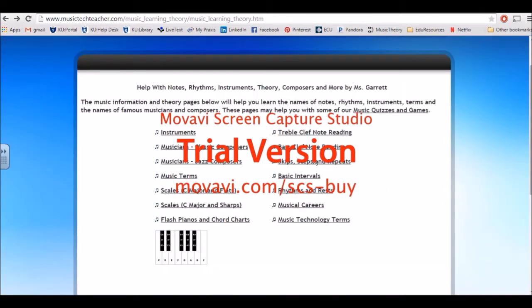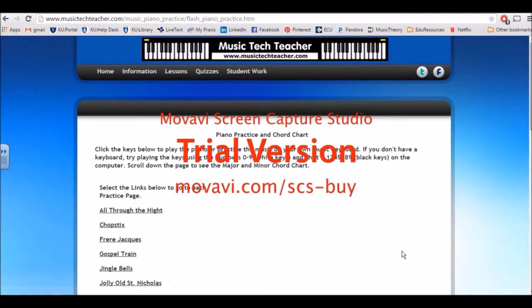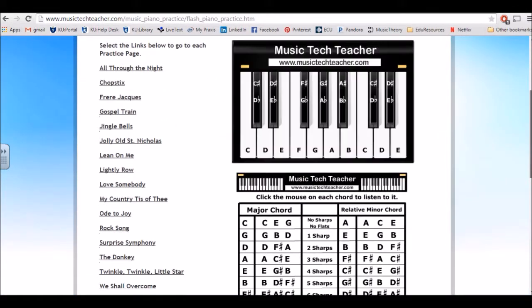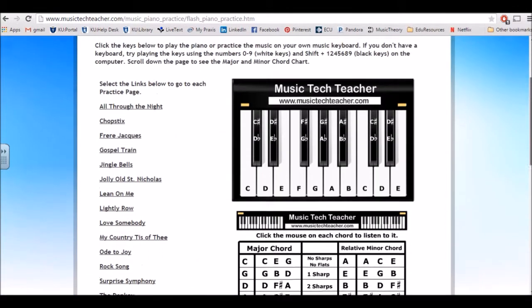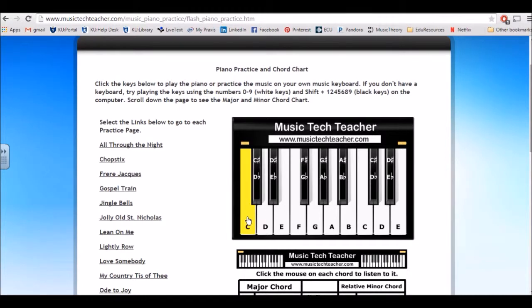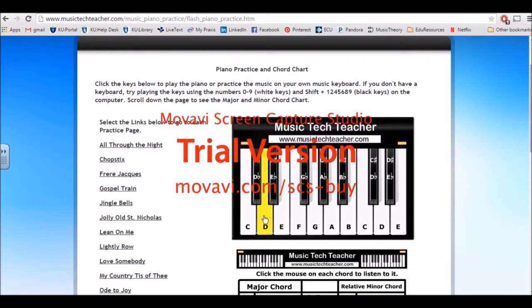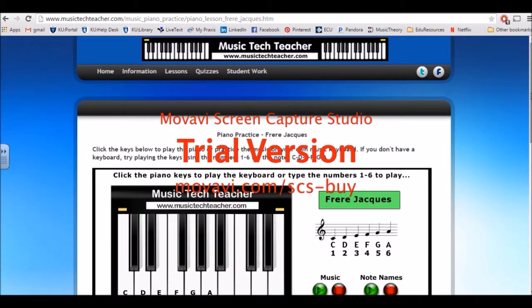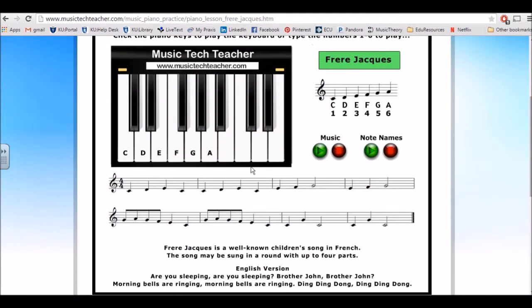And then we can also click on, which is beneficial for me when teaching music, is these. We can have a student who I'm trying to teach keyboard to look at all these songs that are familiar to them and then play them on this piano right here. Now, the student doesn't have to play any of the songs listed. They can just practice their piano skills. Or, if they don't know the music, they can click on the song that's listed, and the music is actually given below this virtual keyboard, which will be playable the same as the previous.